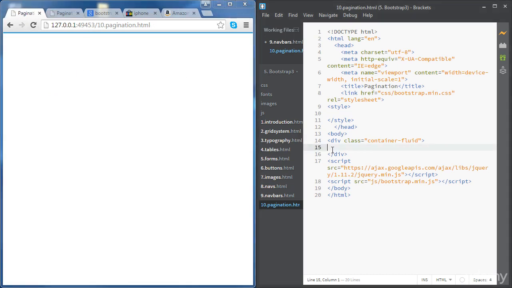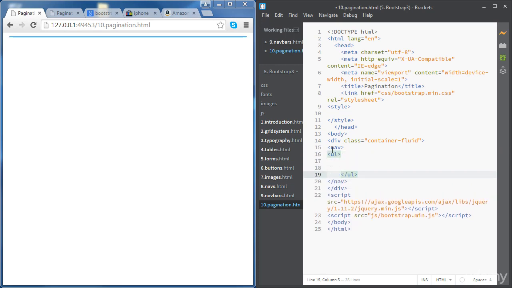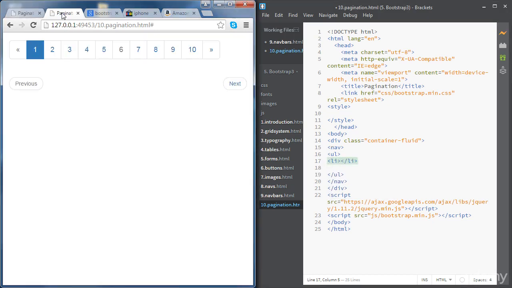First of all, we're going to need the nav tag. And then inside the nav, we're going to create a list. And we're going to have list items, each one corresponding to one of these links. So let's start with this one.